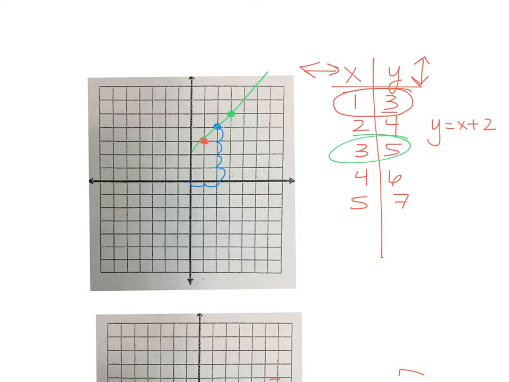Questions on how you plot those? What on the homework did you like big numbers? If you get really big numbers on the homework and they don't fit on your graph, then you just count by 3s or count by 5s, count by something else. Or the other option, if you have really big numbers, is you can put a zigzag right here and then start at a different number. So say it was like 20, 22, 24, 26. You could start here at 20, and the zigzag means we skipped 0 to 20. Okay? But usually I would say just count by 5s or count by 10s or something instead.